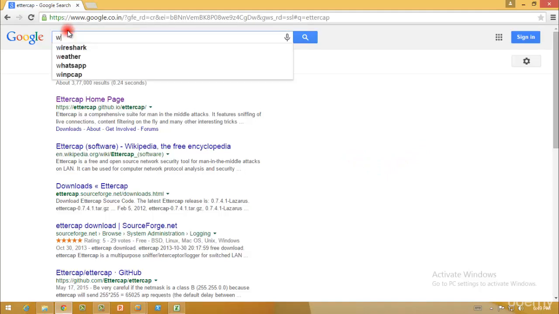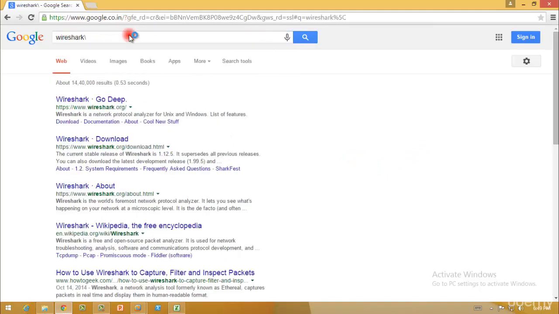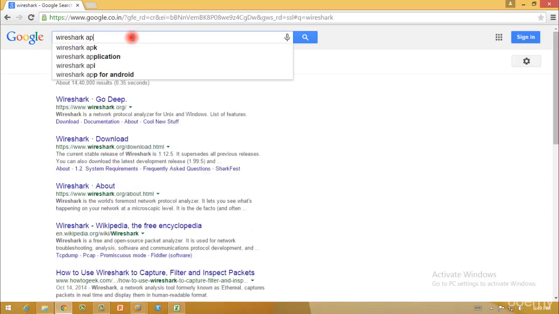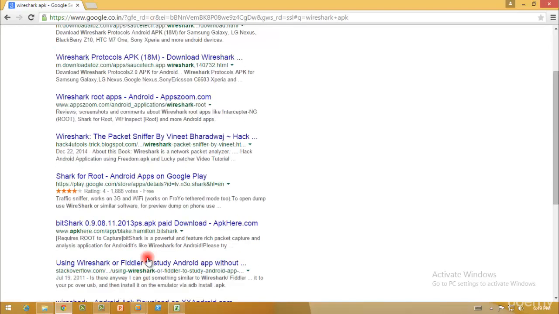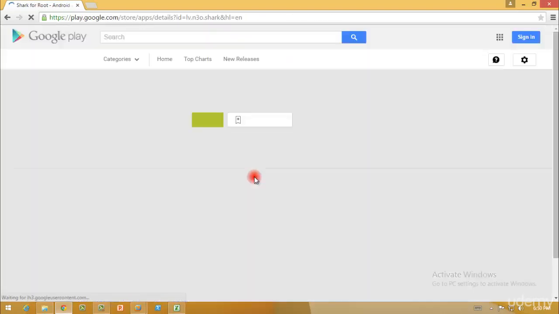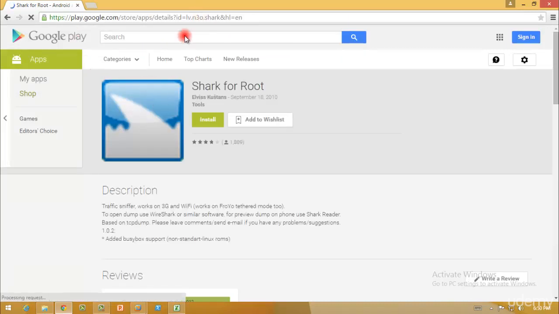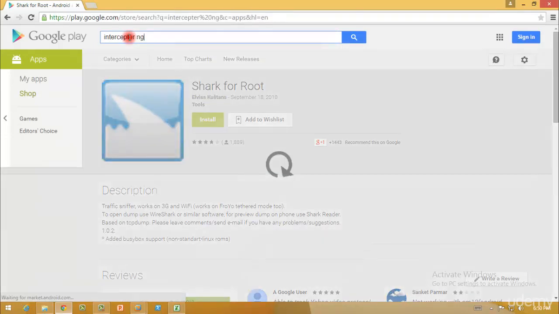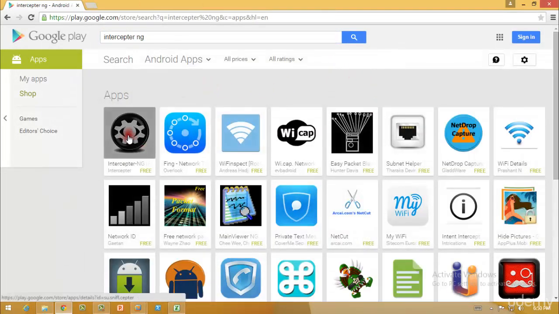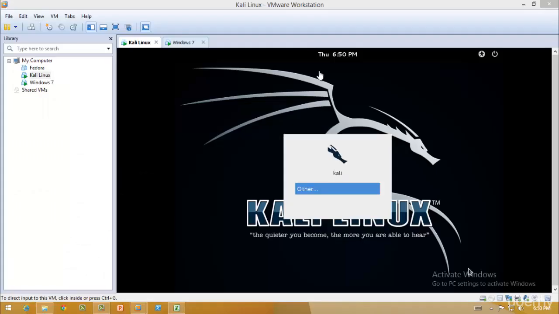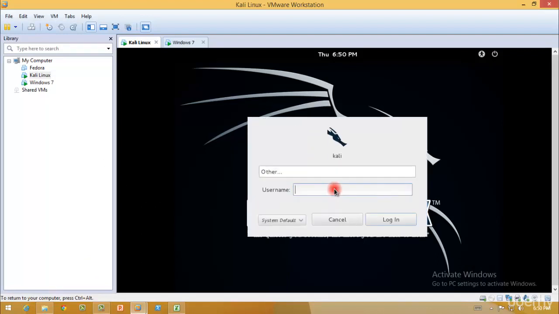And another one which I would be recommending would be the Wireshark. And Wireshark is a very awesome tool. It's also available on Android if you can go ahead and check, so I'll just show you the Android versions as well. This is not Wireshark. Wireshark is a bit different, and it is called Intercepter-NG over here, which performs the same as Wireshark. As you can see, we have this over here. So it performs the same thing as Wireshark, that is gathering TCP details and dumping it in a local format. So yep, now let's go ahead and start our Kali Linux.